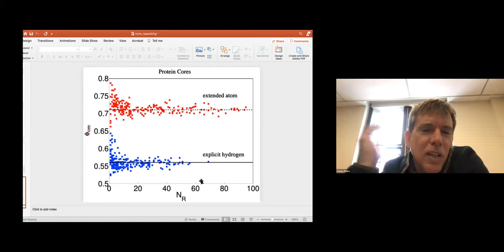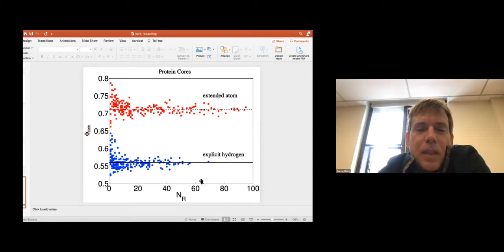He got between 70 and 73, and that's what led him to believe that the cores were as densely packed as crystal structures, because one of the most common crystal structures is the face-centered cubic structure, which is 74%. But the real result is 55 or 56%. And I'll show you why I think that our result, our particular number, is more meaningful.